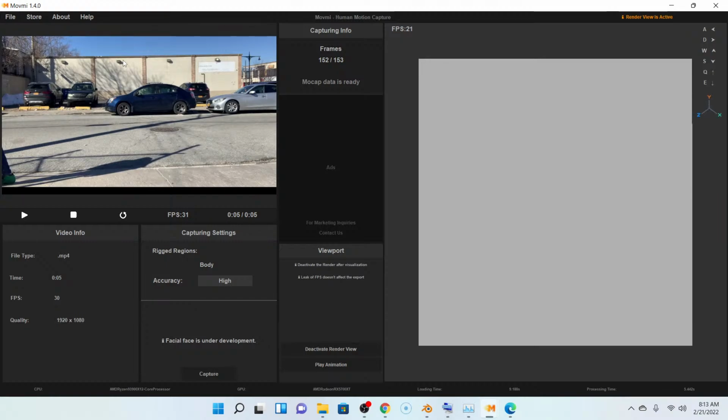Now the user interface may be a little bit different from most of the cloud-based UI type of AI Mocap interfaces. So if you're not used to it, you could check out this video. Maybe towards the middle or the tail end, I'll show you how that portion works. It's not really that complicated. It's actually simple.